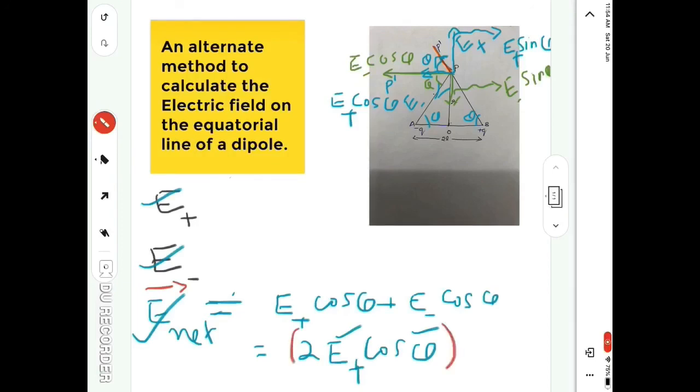To make this particular quantity a vector, we need to introduce the direction. And if you look at the direction, each vector herein is pointing towards the left, that is in the minus i cap direction. So for the net also, the direction can be the same. So you introduce minus i cap here, which is for the vector E net. So this is how we calculate E net's magnitude and direction through the method of resolution of vectors. Thank you.